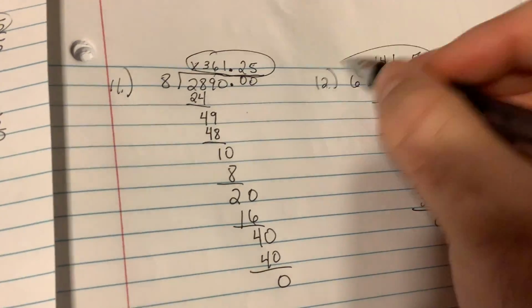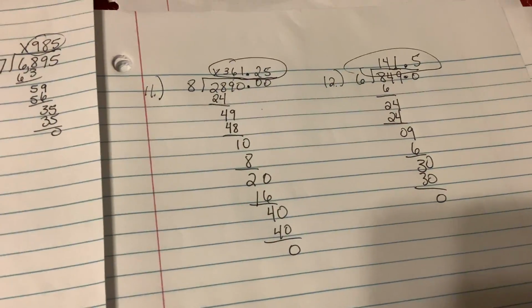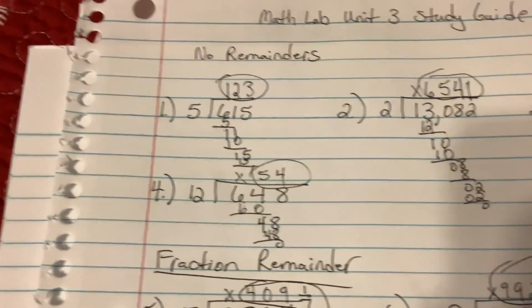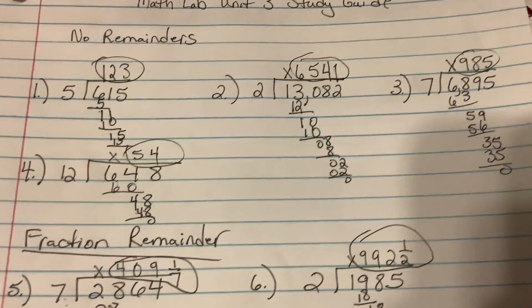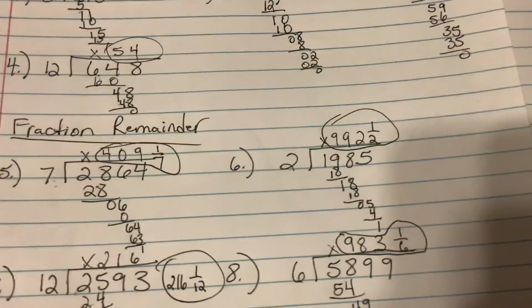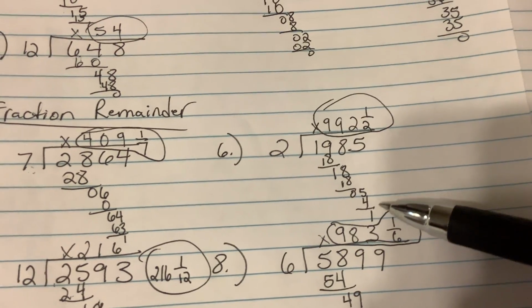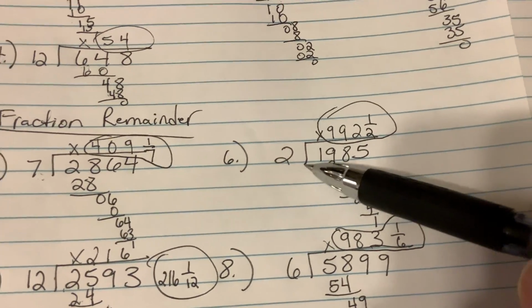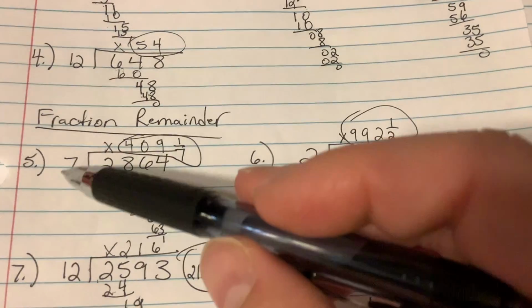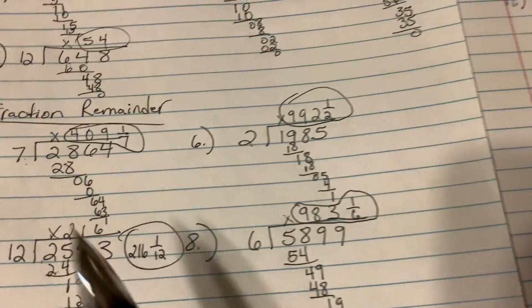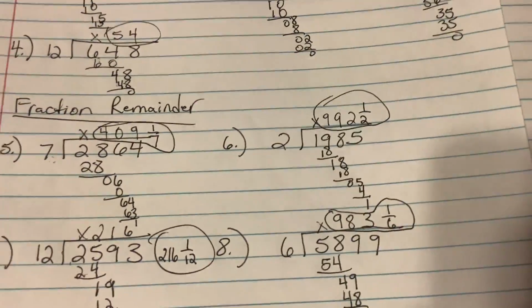All right, so really kind of pay attention to if it tells you it's got no remainders, it should come out even with no remainders. The fraction, all you need to do is take the remainder, like 1, and put it above the divisor. Same thing here, remainder of 1, we put it above the divisor. So there's no more dividing you have to do. You just take the remainder and put it above.